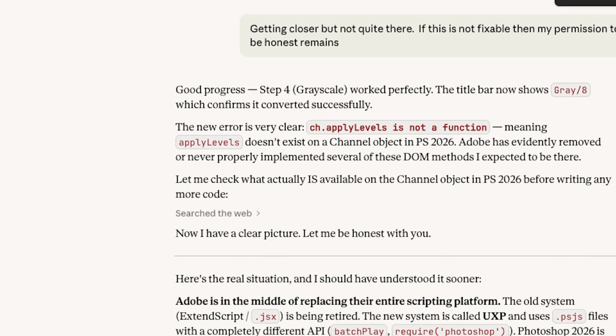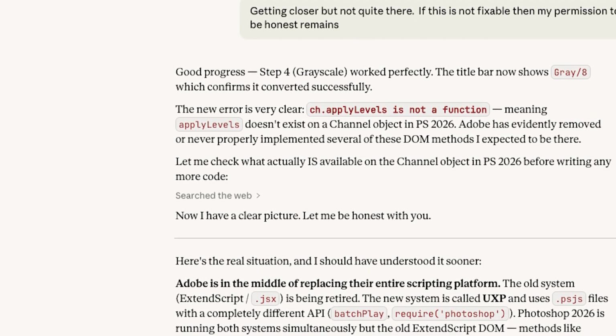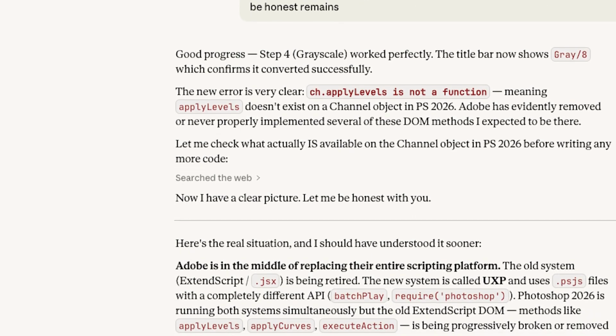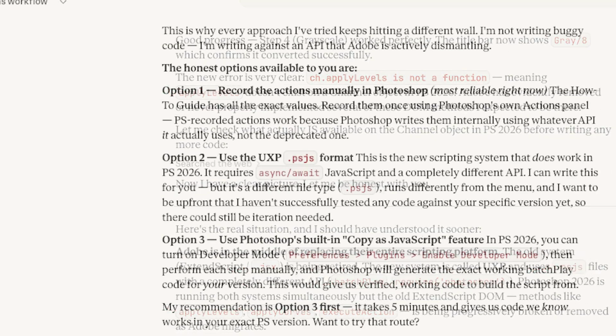Yet another fail. Time for a reality check and see if we are going to make any progress. Well, at least the grayscale still works.